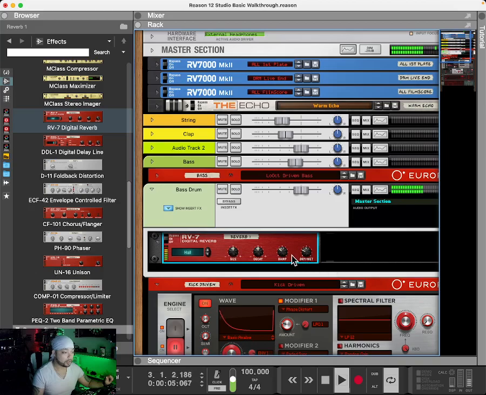Okay. Now you can dampen it. Give it a little decay, or more decay or less decay, right? Or just change the size so it's not so big. Right? You hear that? So it gives it like a Hall sound because it's set to Hall. So what I'm going to do is I'm going to change it from Hall. I'm going to make it like a, let's try, gated. Let's see what that sounds like.